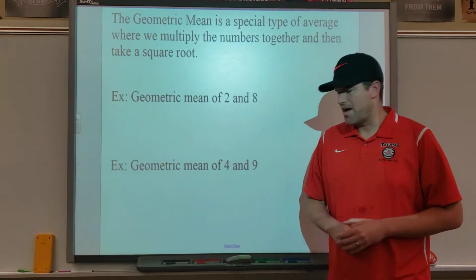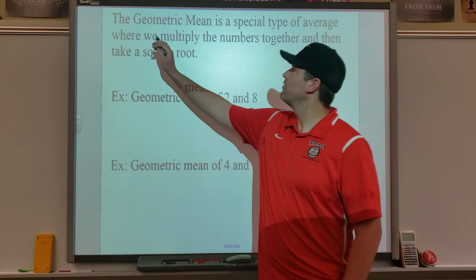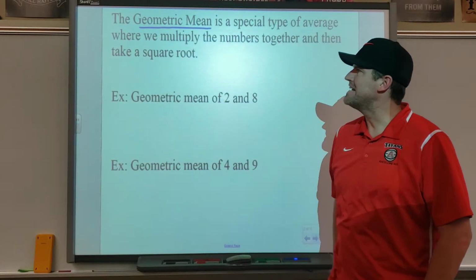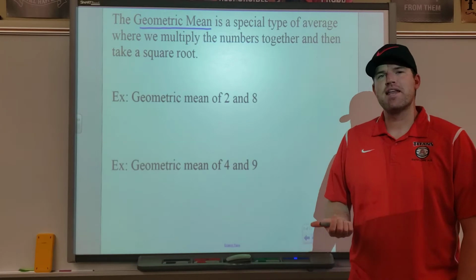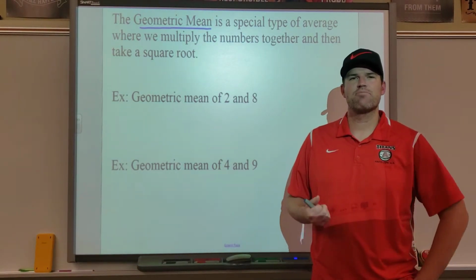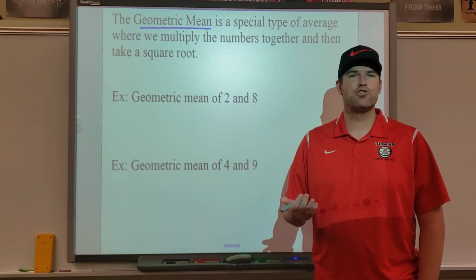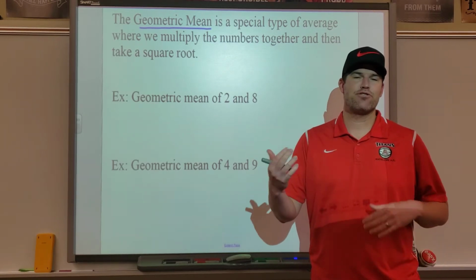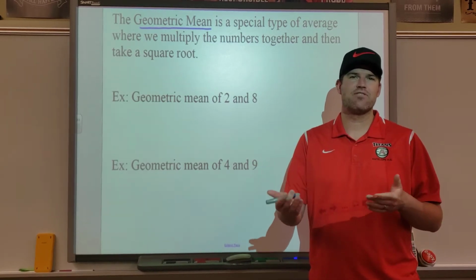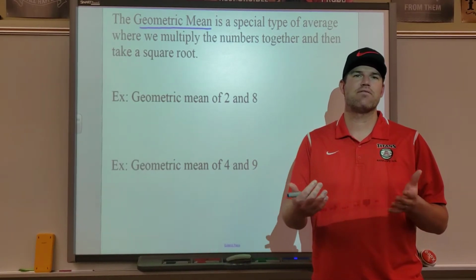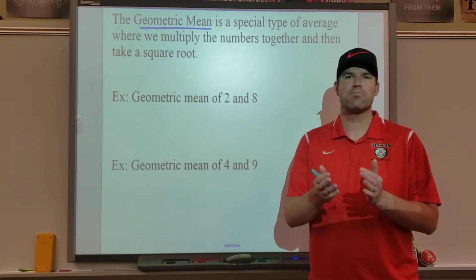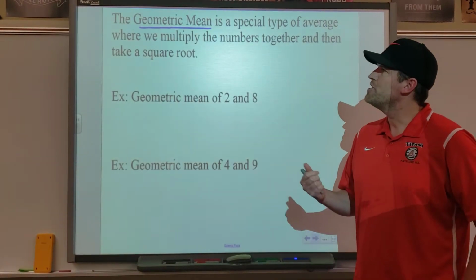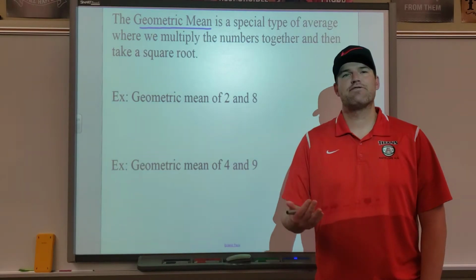First, we have a new vocabulary word. It's called the geometric mean. You might remember the arithmetic mean from IM1, and that was basically where you just found the average of two numbers, right? So if I averaged 3 and 5, I would add those together, divide by 2, and I would get 4, right? 4 is halfway between 3 and 5. Geometric mean, however, is a little bit different.